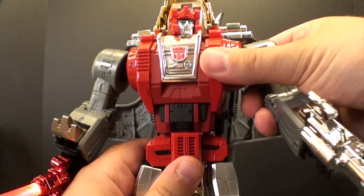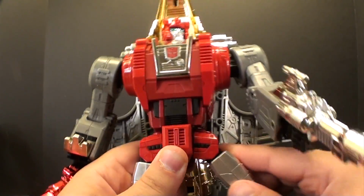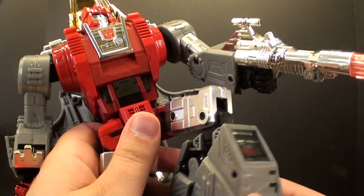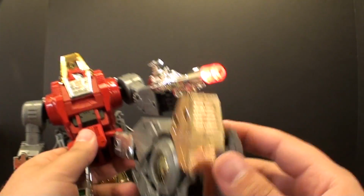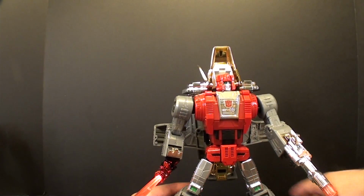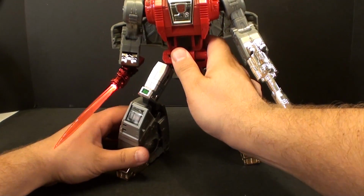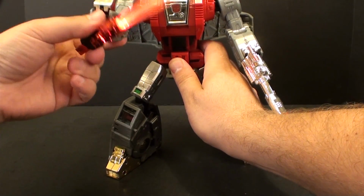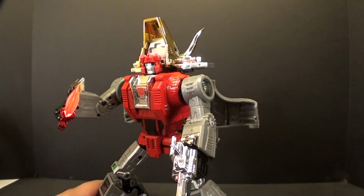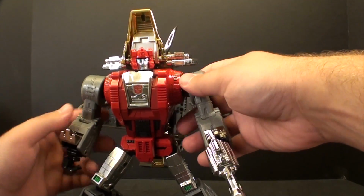Coming down to the lower part of his body, of course you got the waist. It will go 360. A universal joint here on the legs works great. The upper thigh swivel. The knee joint, which works great. No knee swivel, but that's okay. And the toe swivel here, so you can get them in some nice, you know, wide stances, and those feet are still flat and planted. Who doesn't like that type of posability options? And yeah, I mean, I just think this guy just looks fantastic holding his sword and stuff, like he's ready to attack. So let's get this out because it's actually just going to fall off his hand there.